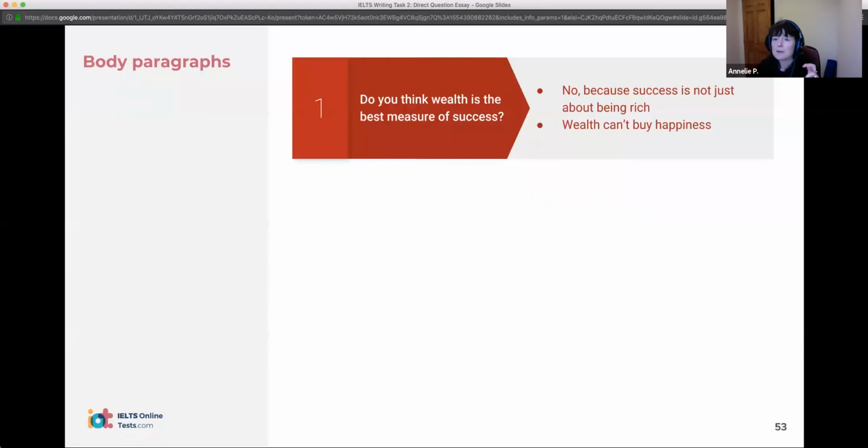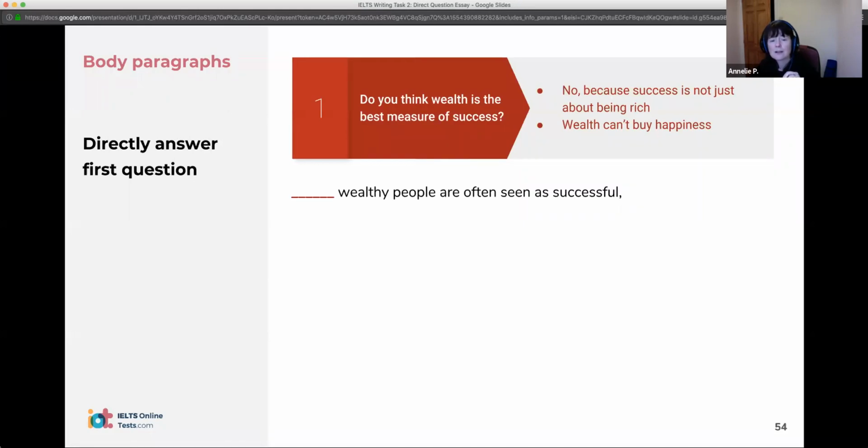So remember, in the first body paragraph, we are answering the first question. So you can see the plan that we made at the top there. Okay, so let's have a look at how we're going to lay out the paragraph. So how can we start our first body paragraph? Okay, remember there's a comma. Okay, very nice, Mochaba. Yeah, that's very good. Okay. So actually, we're starting a complex sentence here. So you could say, you know, in general, but you need to have a conjunction there. So while wealthy people, or although, as Mochaba said, wealthy people are often seen as successful.